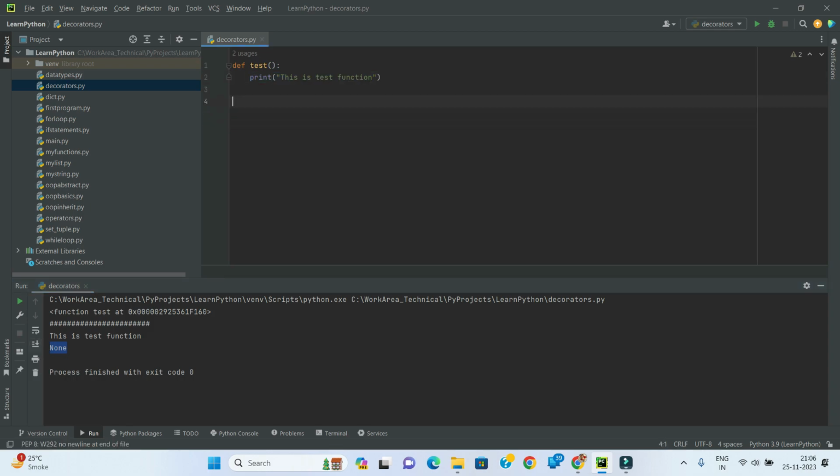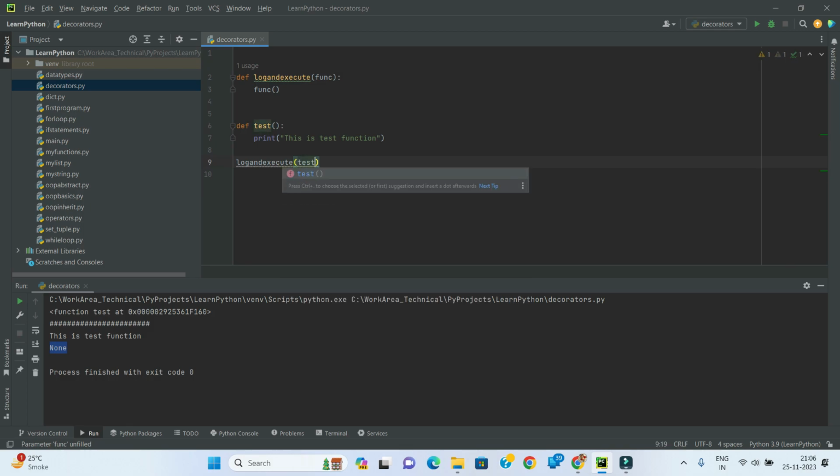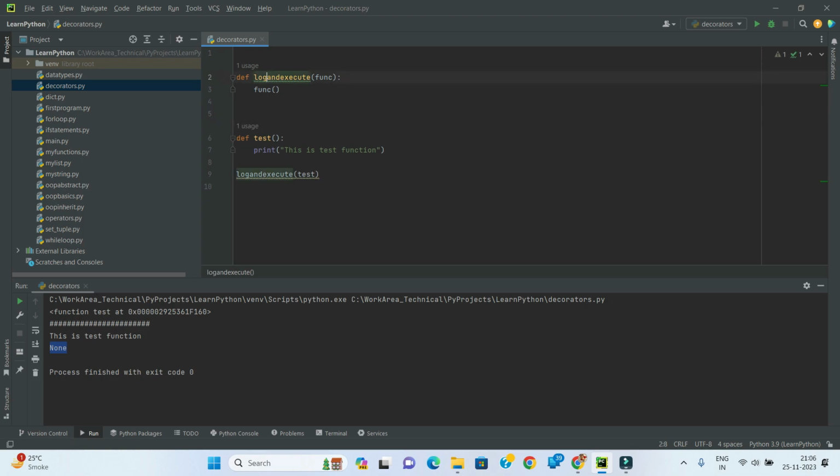Now let us pass this function to another function. Let's say another function called log and execute. It takes a function and just executes it. What are we doing here? I have defined another function, log and execute.